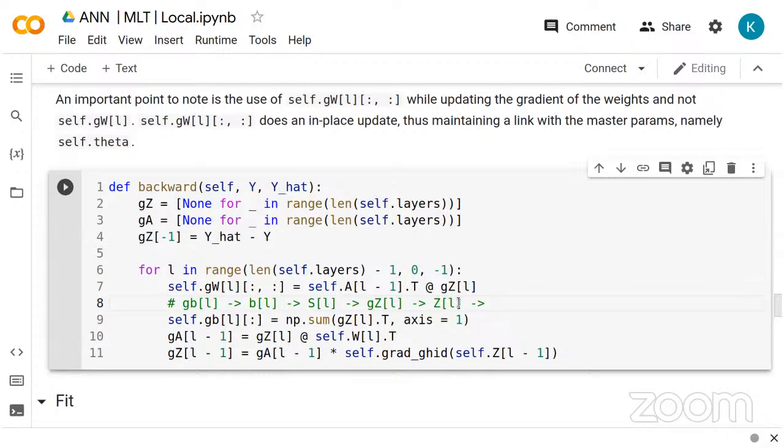That will be of what shape? The pre-activations at the Lth layer, AL. So it is a matrix, right? For n training examples, this will be the shape of the pre-activation matrix.